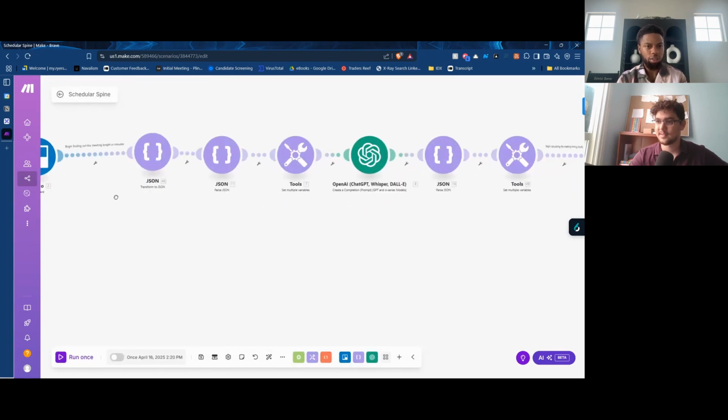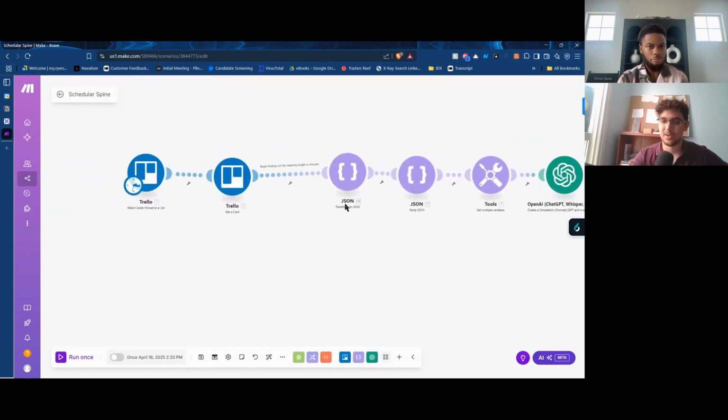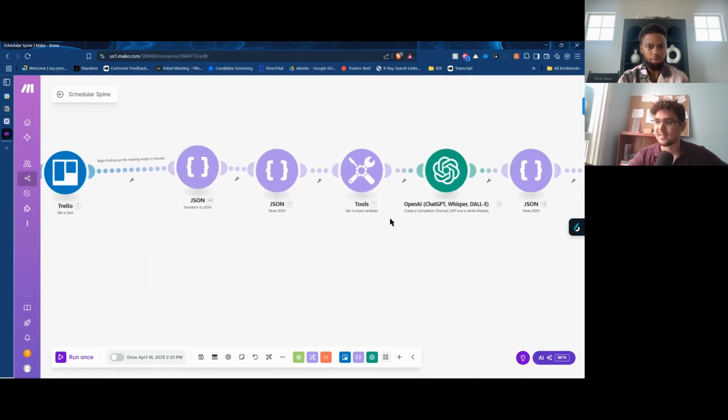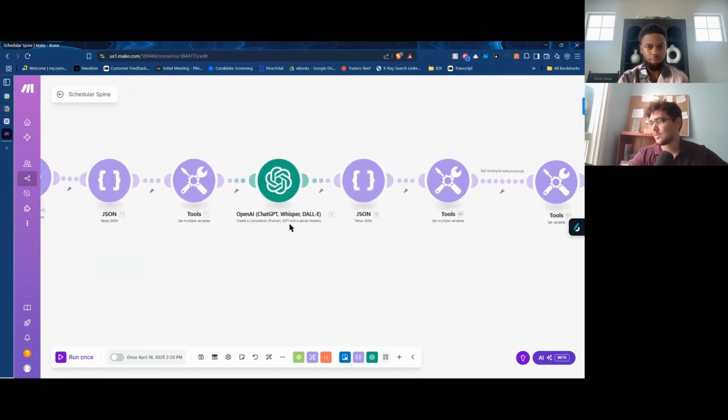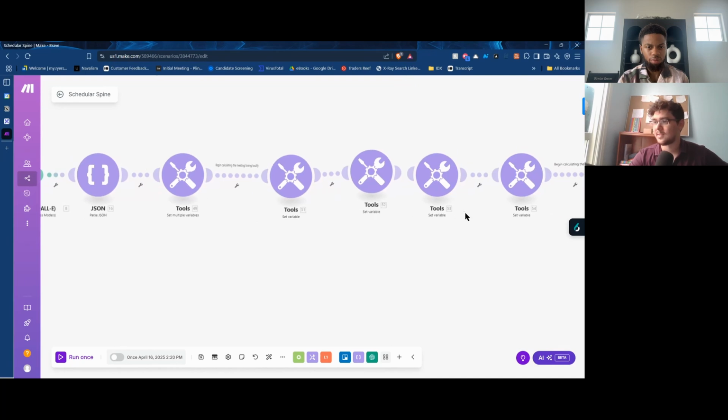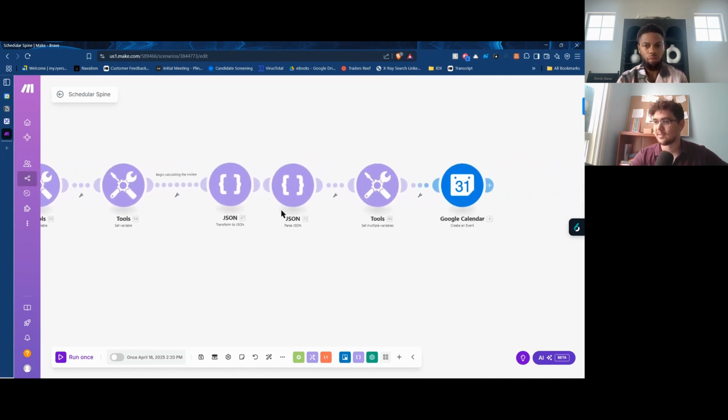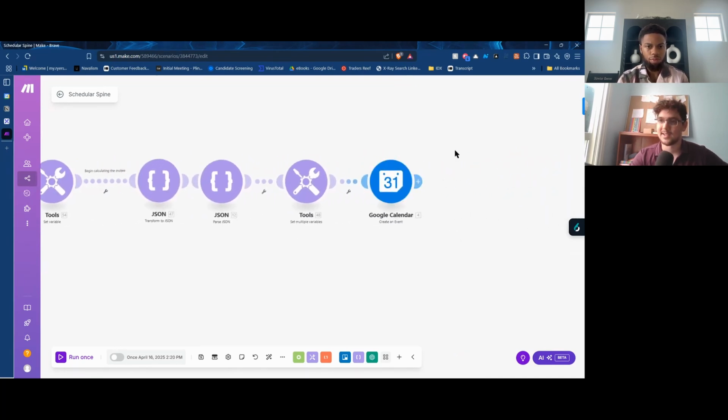Facts. And this is the exact same thing. So I did it from a Trello instead of Monday.com. Someone changes the Trello board, it would start to calculate the meeting length, and it would just go through it. It would calculate everything step by step and add it together, get the invitee, send the invite.